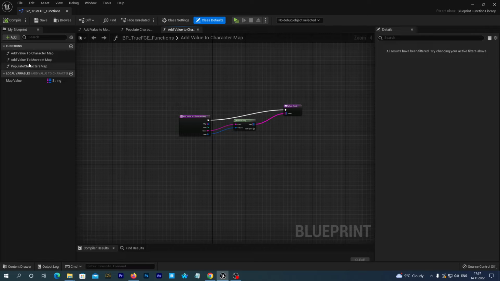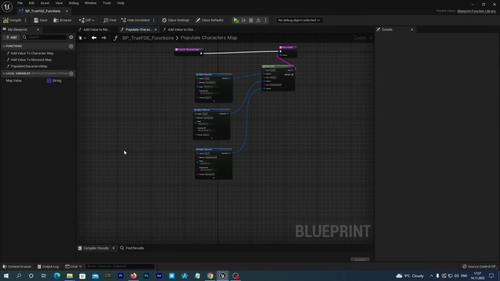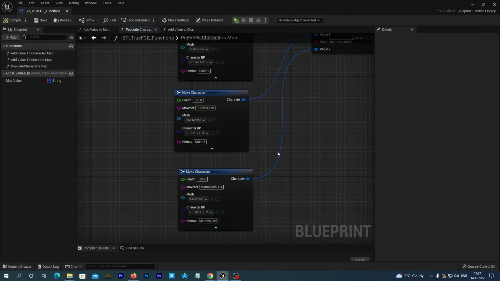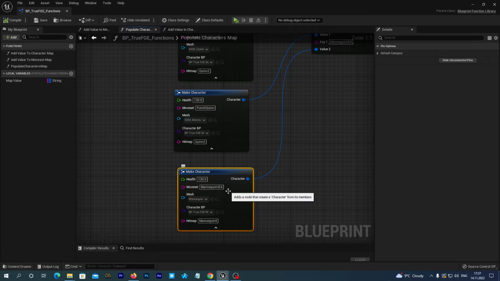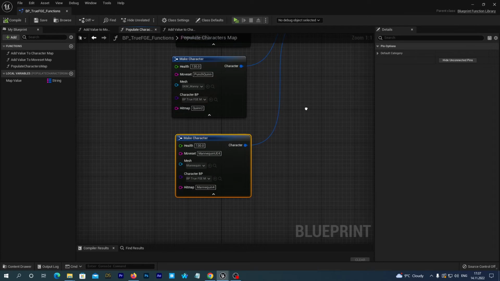And we open the function populate characters map. And here we have a specific node for our mannequin UE4 character and for any other characters we have in our game. Today we are just going to create the moveset for the UE4 mannequin.